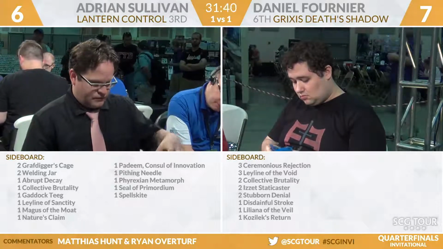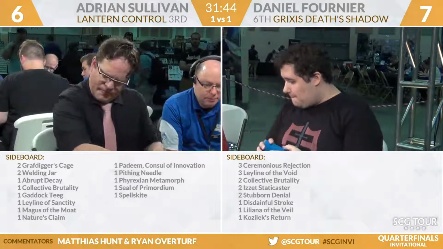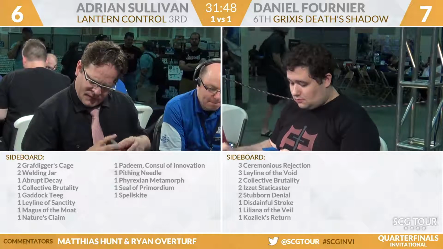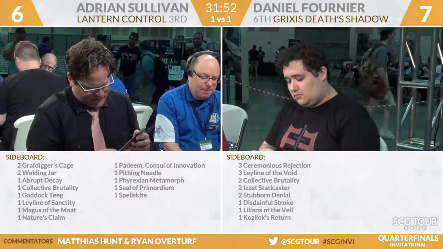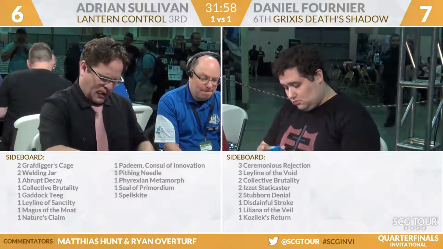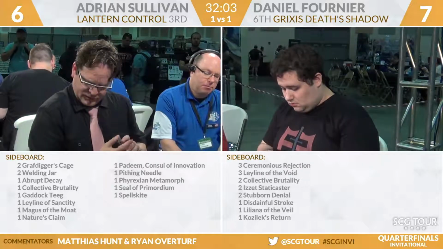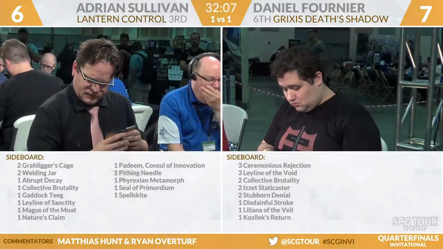Now on Adrian Sullivan's side, he's got a great sideboard here. He's 13 different cards. Doubles on Grafdigger's Cage and Welding Jar. And after that, here are the one-ups. Abrupt Decay, Collective Brutality, Gaddock Teague, White Leyline, Magus of the Moat. Yes, that is the Magus of the Moat, the 0/3 that makes only flyers able to attack. Nature's Claim, Padim Council of Innovation from Kaladesh gives his artifacts hexproof. Pithing Needle, Phyrexian Metamorph, Seal of Primordium, and Spellskite.